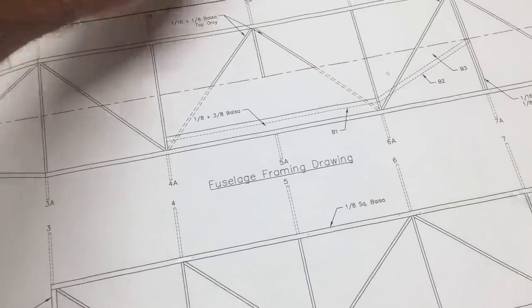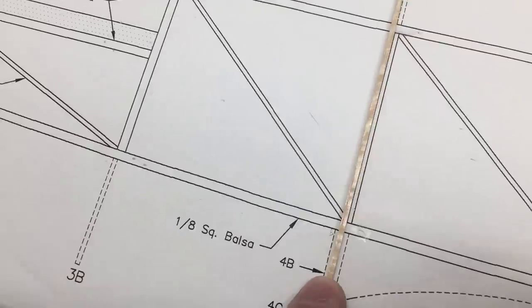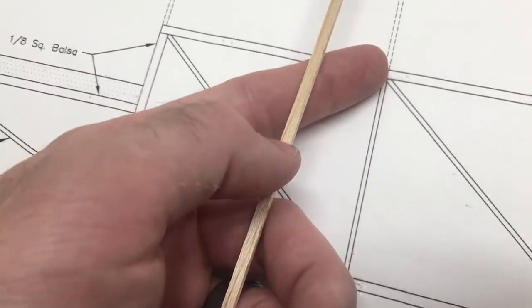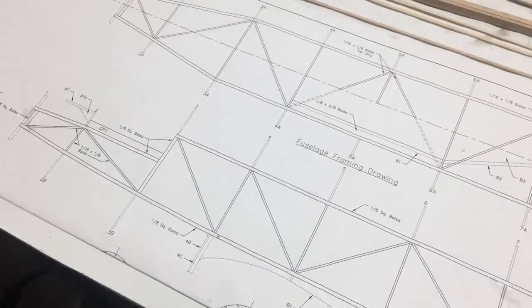So what I'm gonna do is, saying that this piece is okay here, I'm gonna just glue the whole nose right on the front of that. And same with this piece here for the 1/8 inch square balsa. So I'm gonna go ahead and lay down some wax paper and start building.